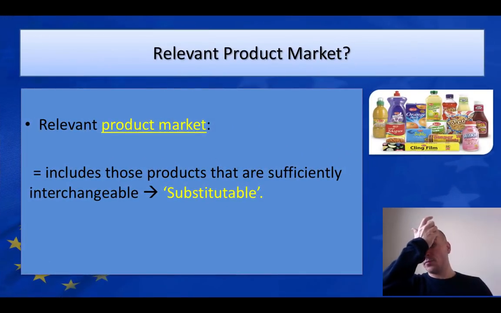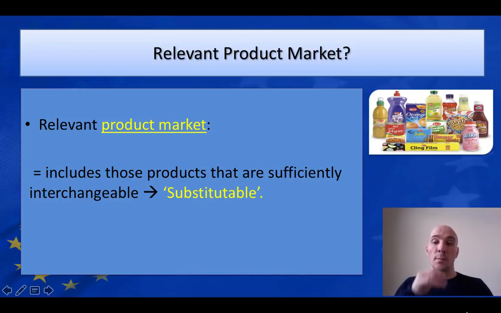Start with the product market. So basically, a product market is a market where products are sufficiently interchangeable or substitutable. So cookies that are similar or the same, we see some examples on this side. They're part of a certain cookie market, you could say. Milk, part of the milk market, or maybe the dairy market, depending on how substitutable the products are. And would you buy more milk if the yogurt gets more expensive and so on? That's the question. I don't think so, but maybe that could be one market. I'll explain that in a second. Anyway, you get the idea. So it's about how interchangeable the products are, and that determines what the market is.